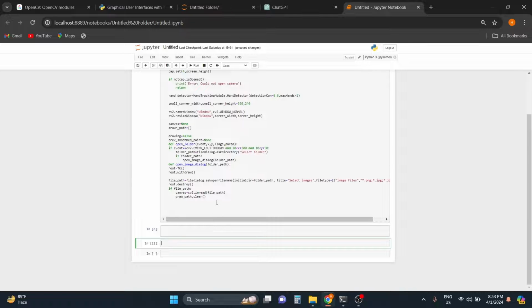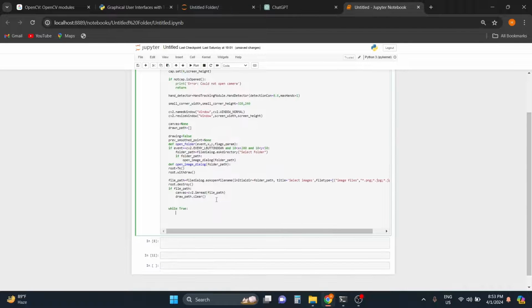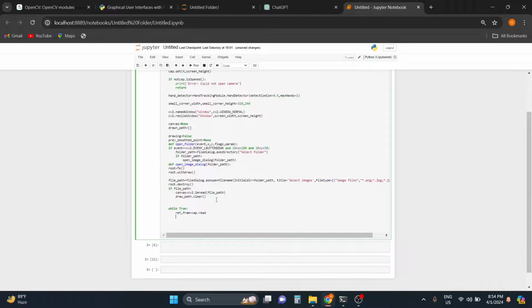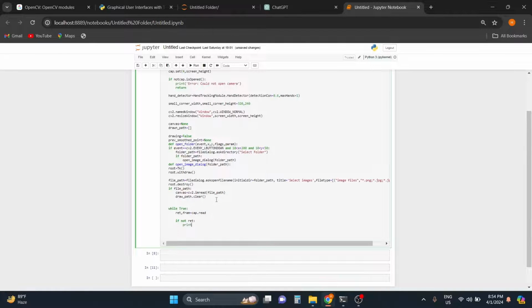So I just put them in one. Now I just take the while True statement, that if it is not detected, if not ret, we give an error statement.